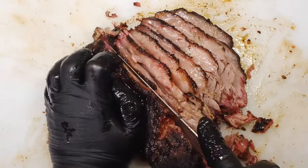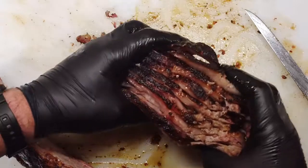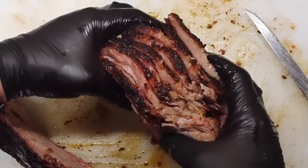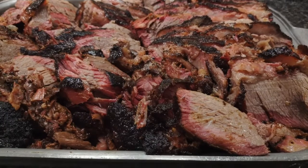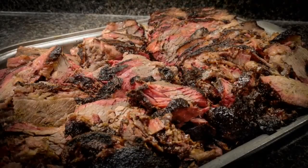If you've never smoked tri-tip before, go ahead and try them — especially if they're on sale. They're a smaller cut, they cook up just like brisket, they taste a lot like brisket, and you don't throw quite as much away. It's a really efficient way to do things. I really hope you guys will try these out. I hope you had a good time today, and get out there and smoke.